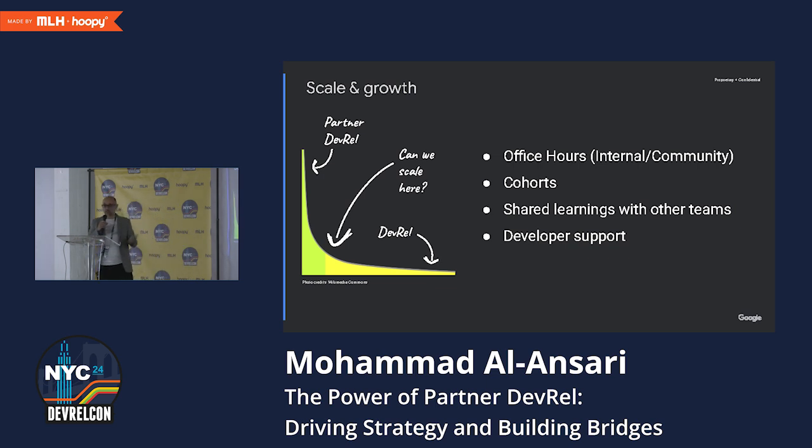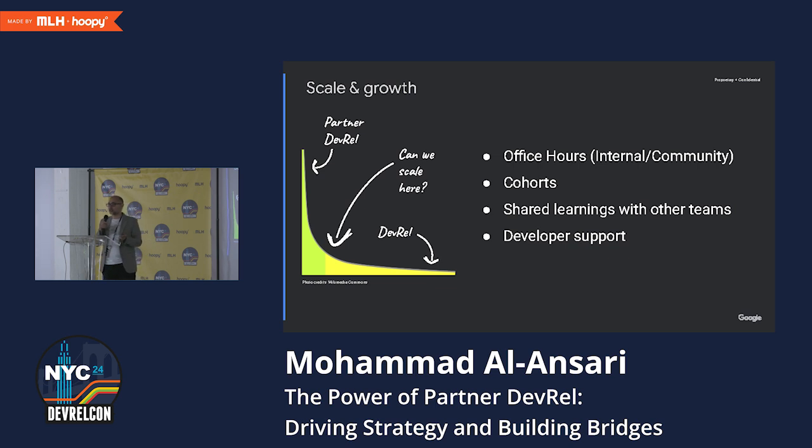the long tail thing. So partner DevRel is worrying about partners that are really at the tip of the head, right? So far left, only very few. And DevRel is looking at everyone else, right? So the scaled version: developers, online, etc. But can we scale to fill in the torso? Can we add more smaller partners who may need that additional one-on-one and more of the go-to-market stuff without burning out?